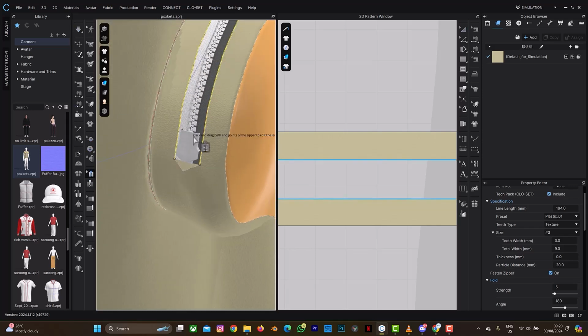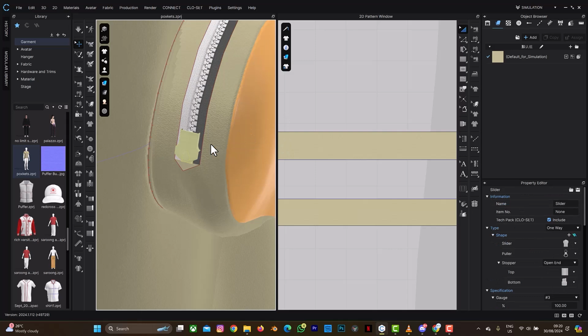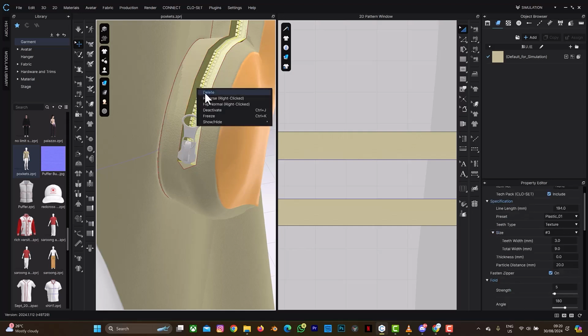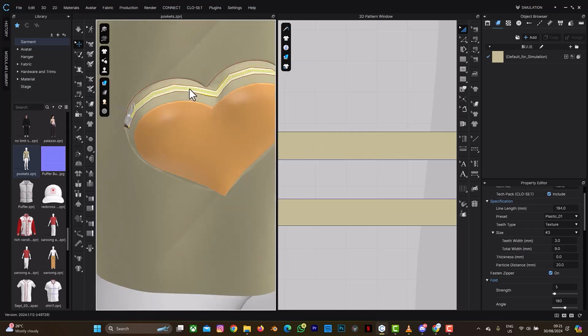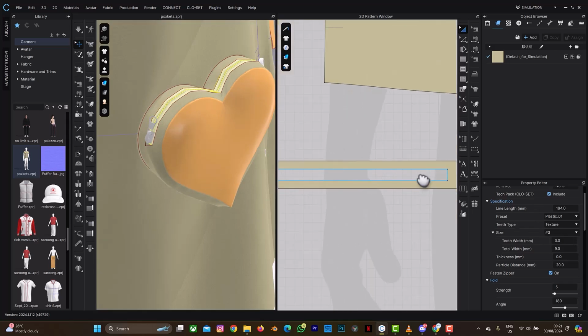Let me just select this so that I can reverse or flip this. Yes, you can see, and we have to do the same thing here. Let me see. Yeah, so we are good. You can see, problem fixed. Then you can tweak your setting here depending on the way you want it.